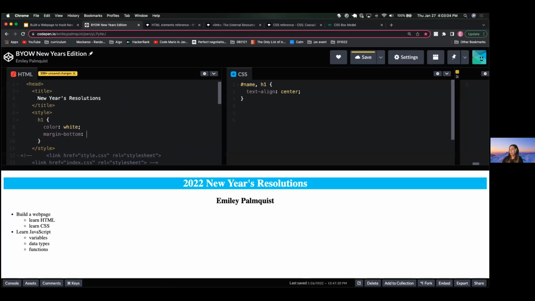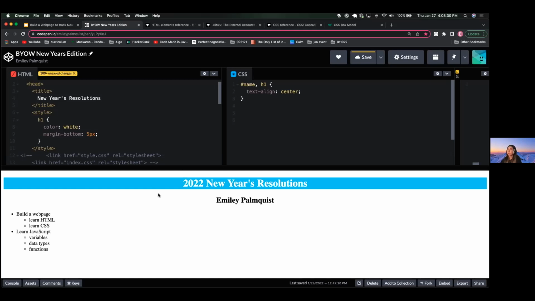And I could say maybe like 10 pixels. So only 10 pixels below that, or maybe even smaller. Let's see what 5 pixels margin looks like. And it doesn't look like it changed too much. But yeah, you can change different things that are already set for that element as well with CSS.